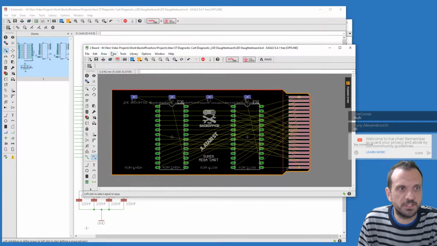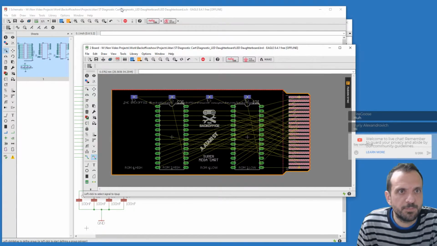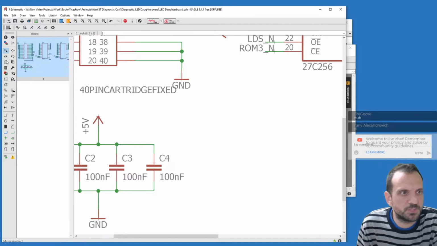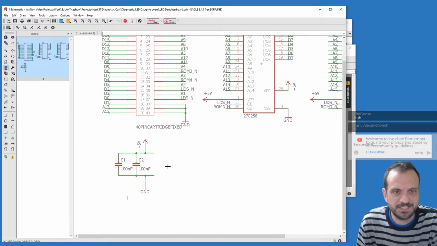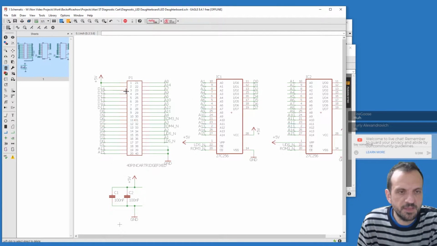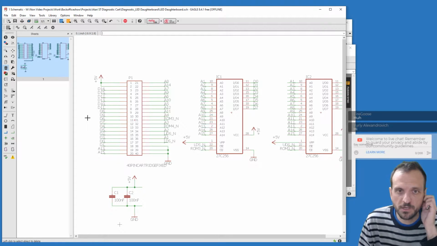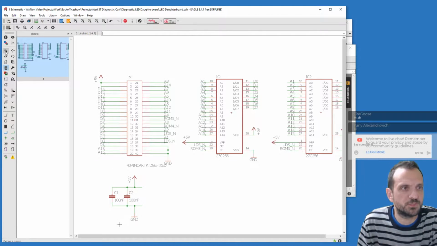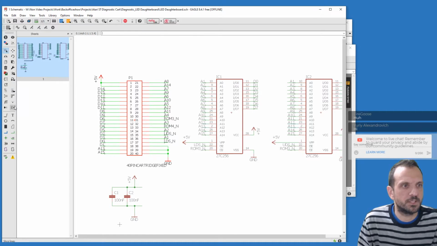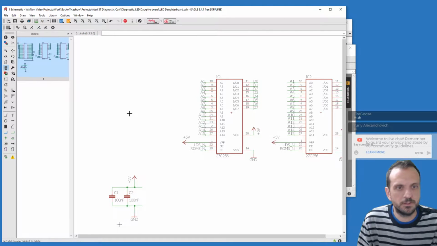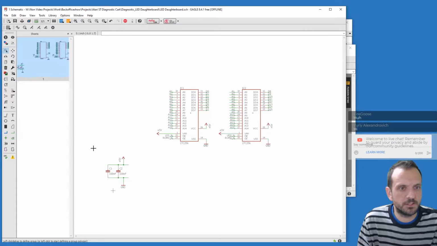So you can see we've got the tracks there. You've got a couple of capacitors we don't need anymore, and I'm not sure which ones. To be honest with you, probably don't need any of these, but I'll leave the footprint for them anyway. So these capacitors just help with noise. And this bit on the left here, this is your entire Atari ST cartridge port, cartridge slot, which we don't need anymore. So we're probably going to blitz that while we're at it as well. Just like that. And then I'm going to move this one up.